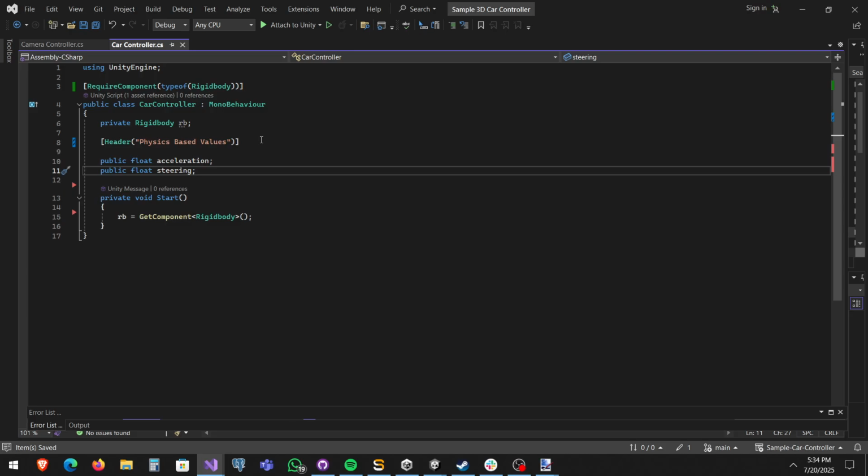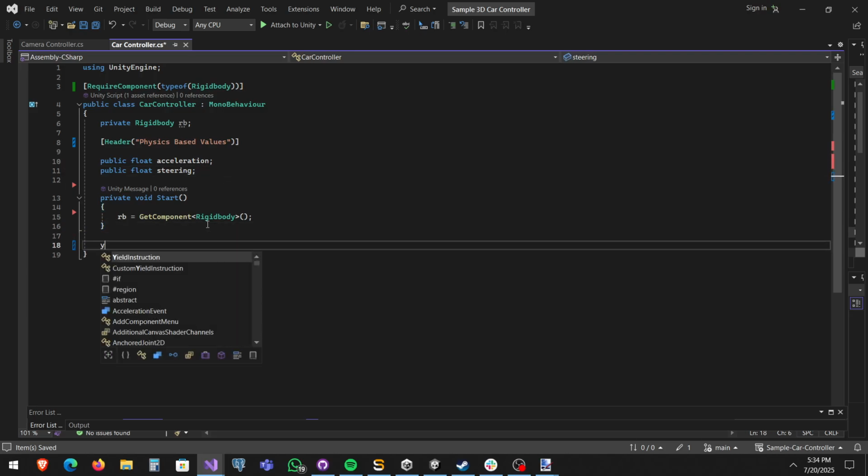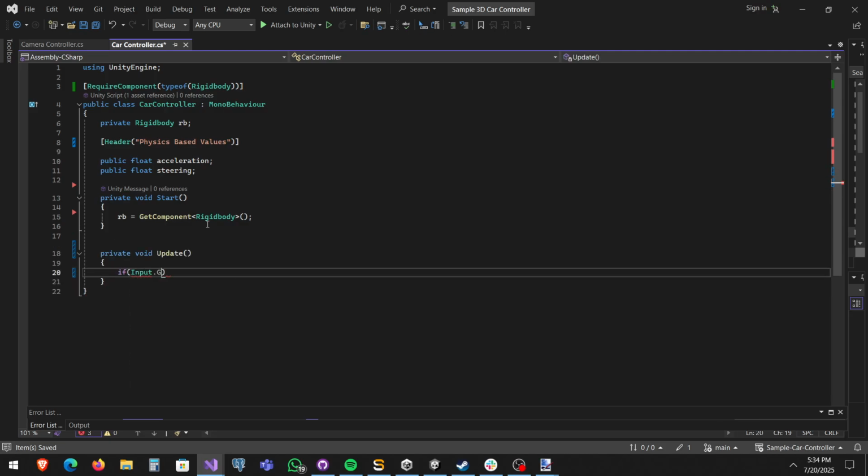Alright. So these are the main two variables which you need, but then there is one more thing you might need, which is input handling movement. Input handling movement means you will be pressing W or S to move forward and back, or A and D to rotate back and forth. What you could do is go to update and write input dot get key down, but then there'll be way too many checks, because we have to have four different checks for W, S, A and D, and that's not convenient, right? So we won't be doing that.